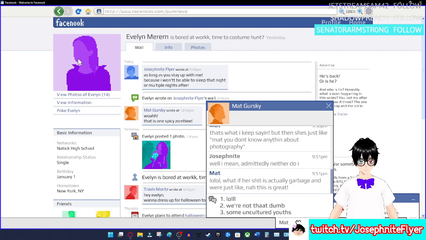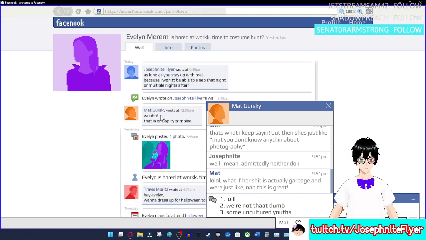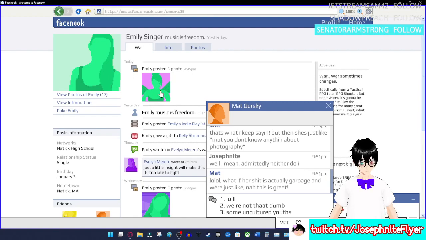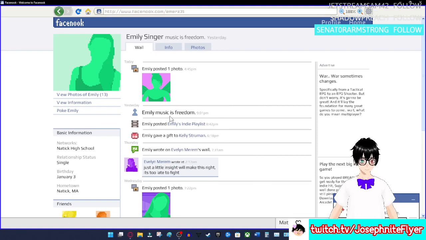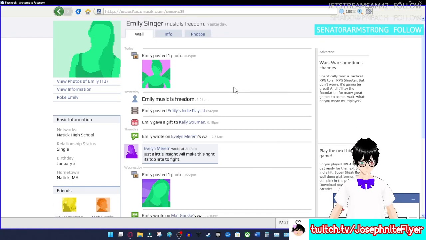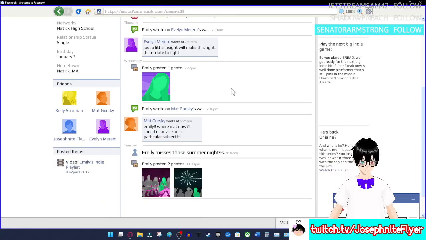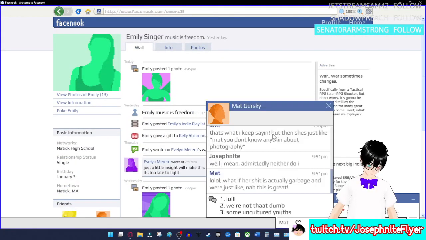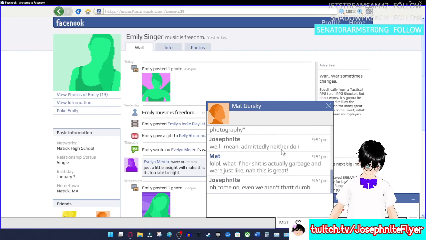I want to check something. So, yeah, that's just this, isn't it? Okay. And then where's Tang's story? There's Emily. Those are kind of cool pictures. Right, anyway, sorry. I got distracted. Oh, come on. Even if we aren't that dumb.